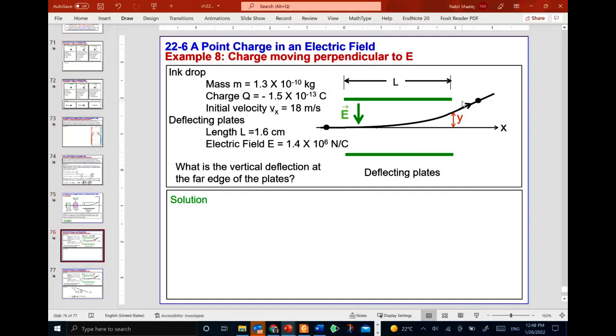What is the motion in the vertical direction? How can we describe it? It's motion with constant acceleration, because there is a force, which is the electrostatic force. It's equal to QE. This force is equal to ma according to Newton's law. So we have equations of motion at constant acceleration, but in this case the acceleration is upward. Remember projectile motion, we have x direction and y direction, and we can solve this.